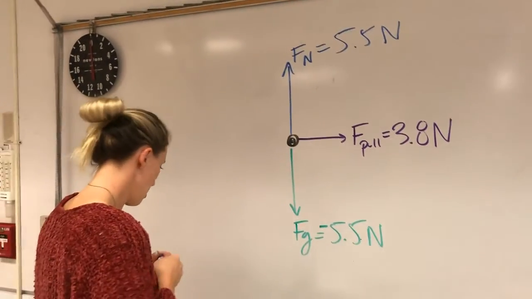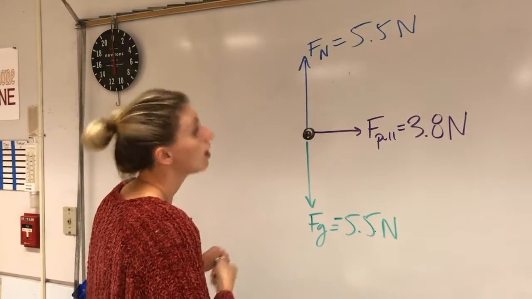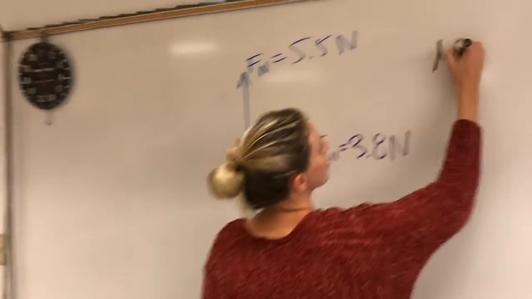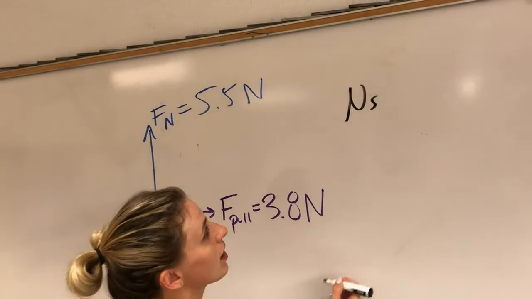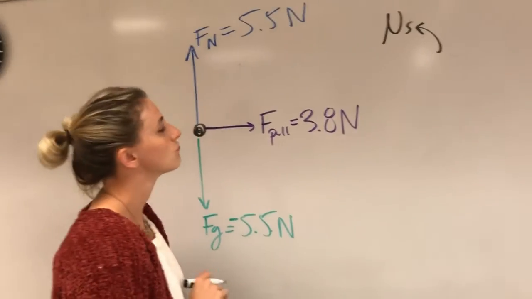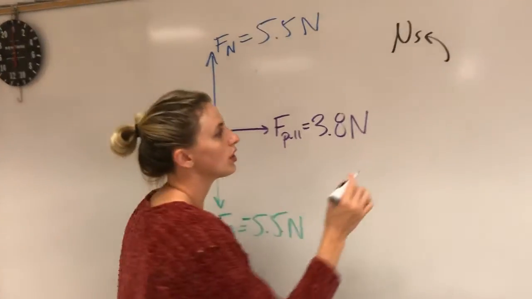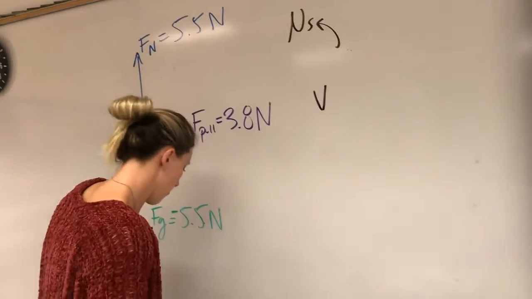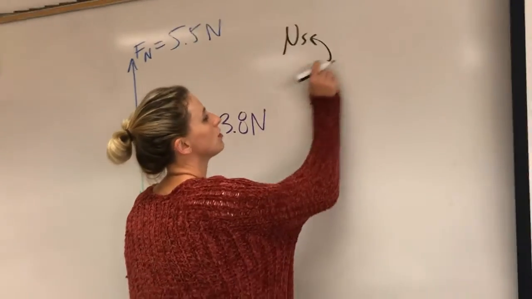That was just before it moved, so it wasn't moving, right? Yeah. So if it's not moving, what do we know? We know that this is static, right? Yeah. We're talking about the coefficient of friction, but static. It's going to be mu static. What else do we know if something's not moving? If something is not moving, then it's also going to have an acceleration of 0.